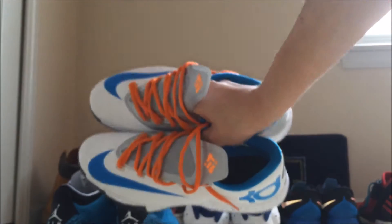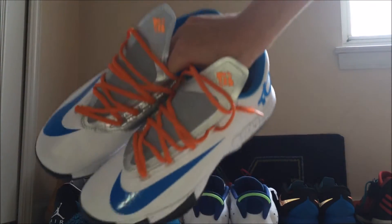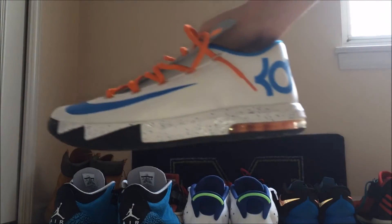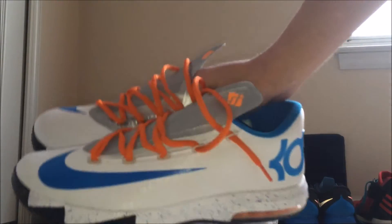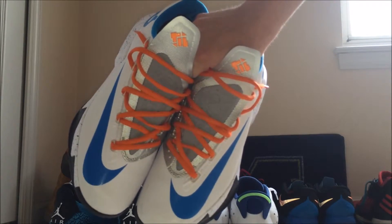These are actually Nike ID'd — these are my other hooping pair. These are the KD6s. These are Nike IDs. I didn't design these; someone else did and I traded for them — cash and another item — a very long time ago. These still look basically brand new. The bottoms aren't exactly the newest but the grip is still there. Basically brand new looking — I keep good care of these and clean them numerous times. I don't even have a name for these. These are 11 and a half.